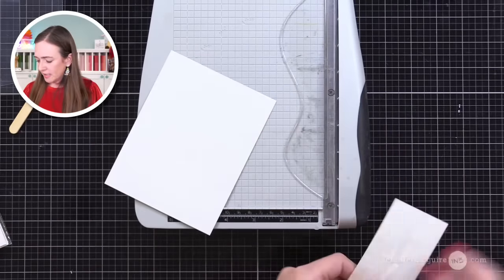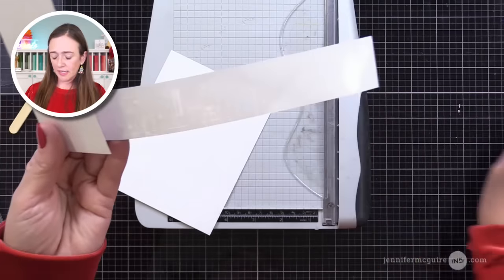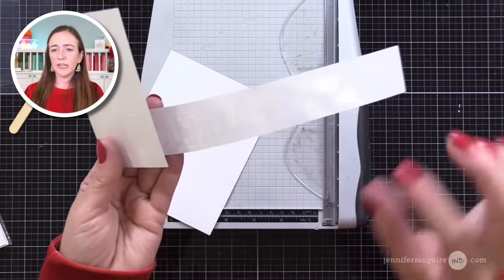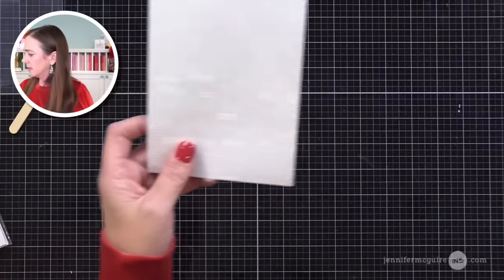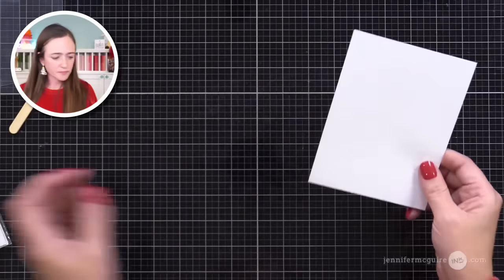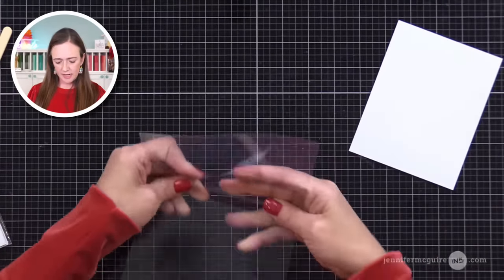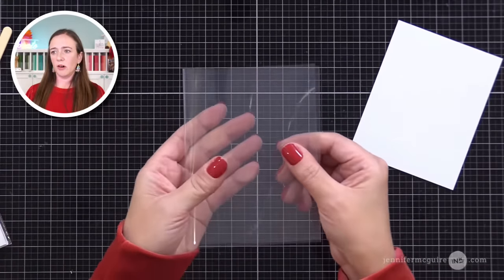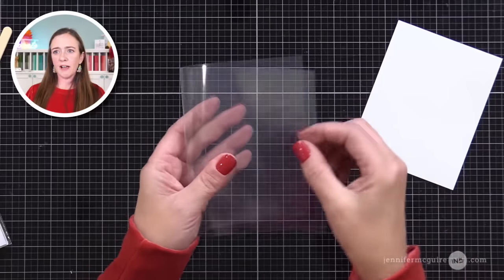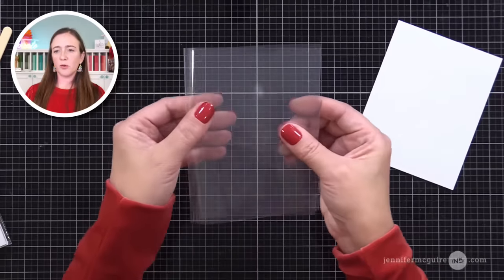I have trimmed down this. Now keep in mind I still have these little strips — I am saving these, I will not throw these away. This is a great little border on the side of a card, on a strip of cardstock. Let's look first at the acetate. Hero Arts sells these folded acetate note cards — they're four and a quarter by five and a half, super thick acetate, and they come scored and folded.